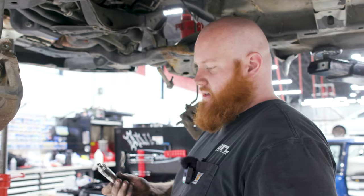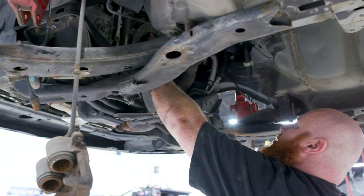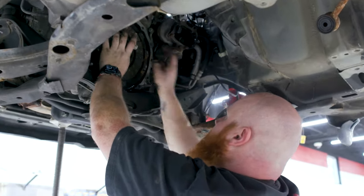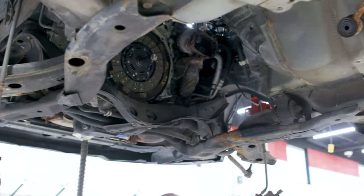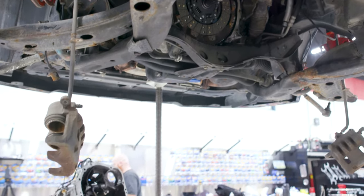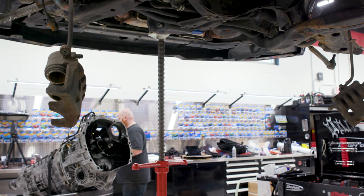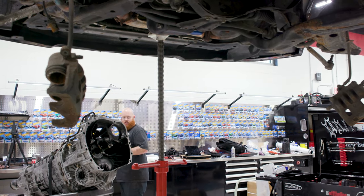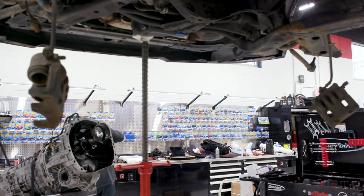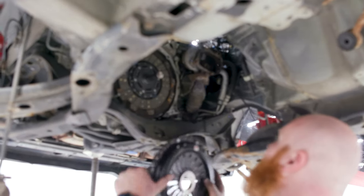All right, we got our alignment tool here. We're gonna put this into the clutch and set that into the pilot bearing. It might stay put, which it looks like it's going to. These pressure plates come with a film of oil on them out of the box just to prevent corrosion, flash rust and stuff like that. So you wanna spray just a little bit of brake clean and wipe all that stuff off before you put it on.